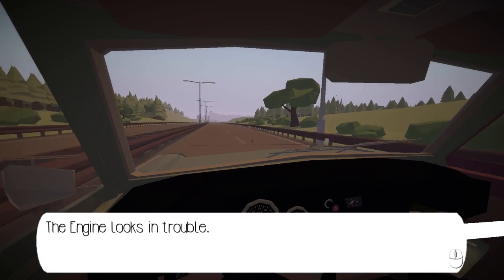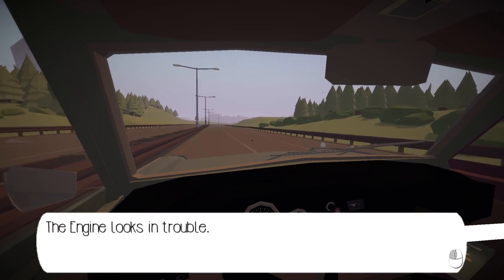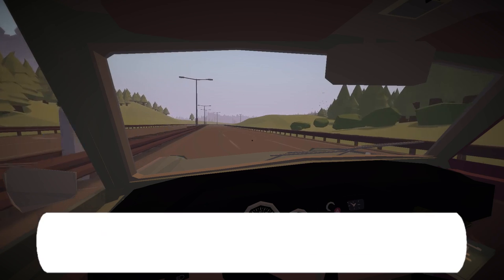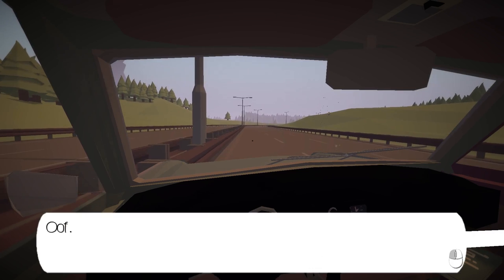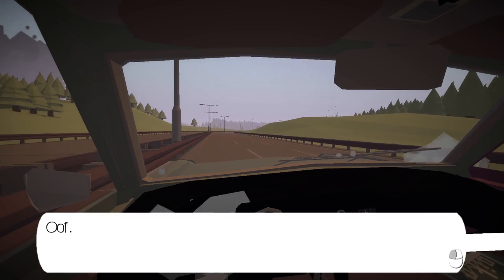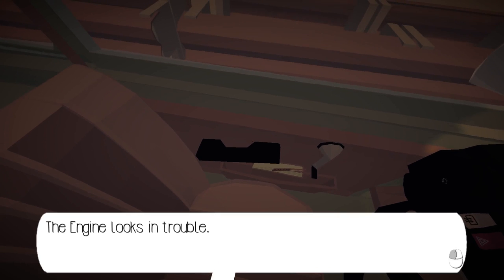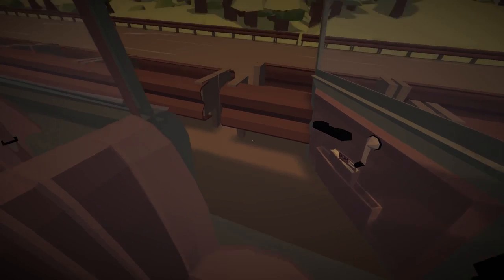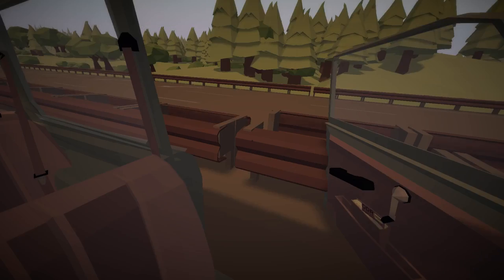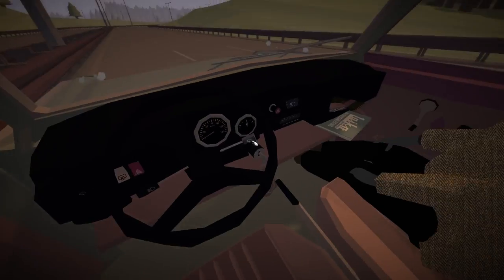Yeah, sorry, uncle. I hit the guardrail. Now our engine's smoking, which is not a good sign, but whatever. The engine looks in trouble. Stop the car when it's safe to do so. All right. How about now? Damn it! Sorry. The engine looks in trouble. Stop the car when it's safe to do so. Okay, the engine stopped. Oh, there's a blink button. I almost forgot. I don't know why there's a blink button, but there is.